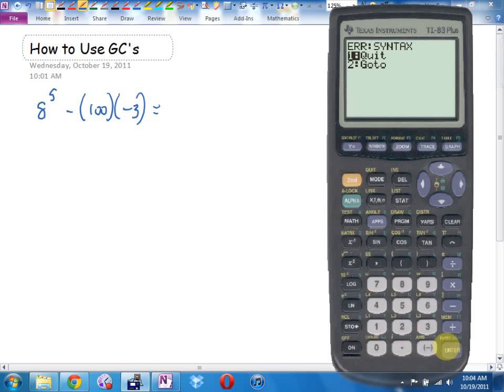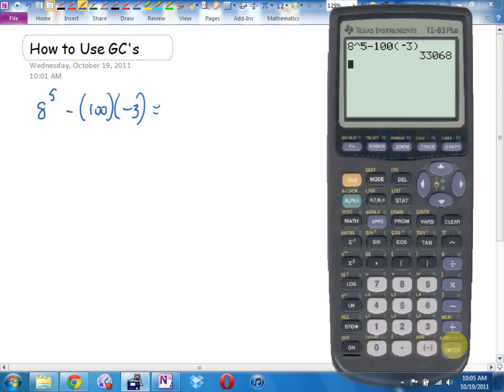If you ever get this message, first of all, don't freak out. It means you typed something wonky. But don't hit clear. One of the things I like about these calculators is if you pick option 2, if I hit the number 2, go to the error. It puts the cursor right where the glitch occurred. My cursor is flashing on that. It's saying, I don't know what you mean there. That should be a negative. Look up. That's a negative. That's a subtraction. You can kind of see the difference. So a negative looks much smaller. Anyways, when you do that, you should get 33,068. Yes? Okay.